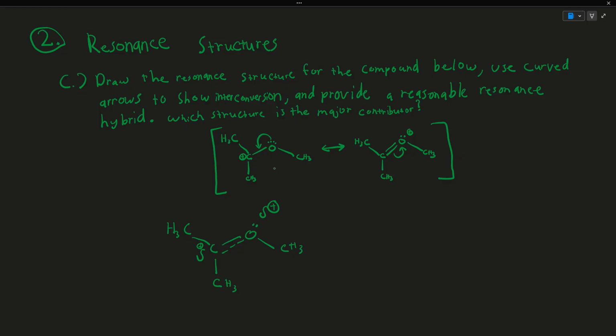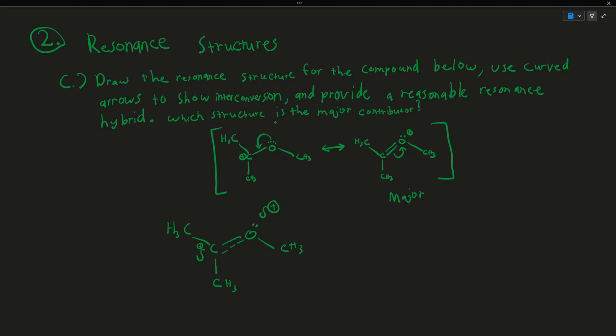But in this case alone, there are two reasons, right? One of them being that in this one, all the compounds have a full octet, right? So 2, 4, 6, 8 for the oxygen and 2, 4, 6, 8 for the carbon as well. So all the atoms here have a full octet, but in this one we see that the carbon has 2, 4, 6, so it only has 6 valence electrons when it needs 8 to complete its octet. The oxygen does have 8, so this one's fine, but the carbon isn't. So since this one has both the carbon and oxygen with a full octet, this one would be the major.